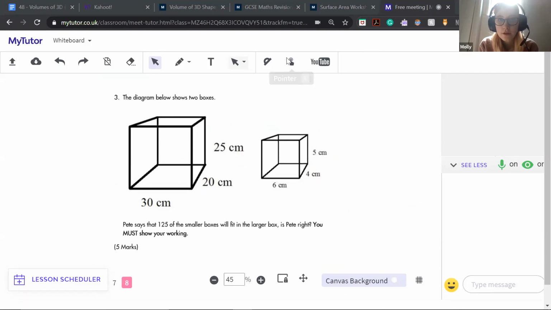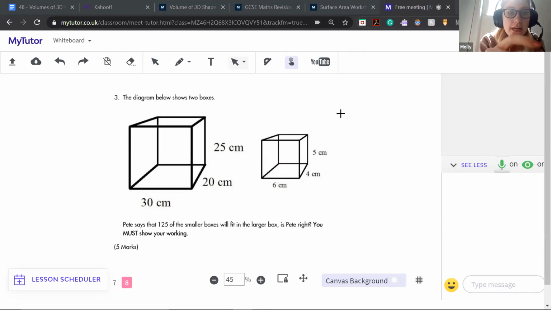Okay, I'll go over this one then. So if we work out the volume of this box and the volume of this box and see if 125 times this fits into that, then we'll know. Yeah, perfect. In fact, Daniel said, find the volume for each, and if the volume of the smaller box can divide the one for the bigger one 125 times, and he's right. That's perfect wording. Yeah, exactly right.